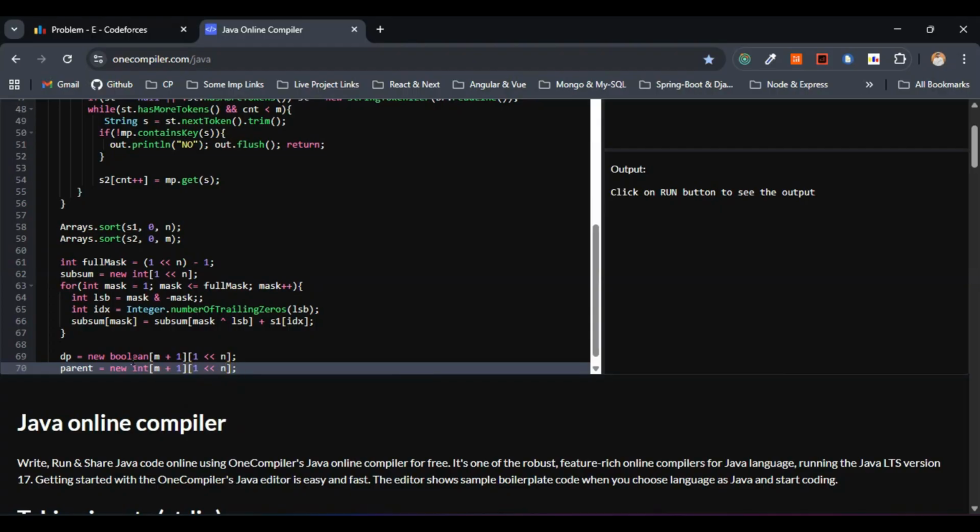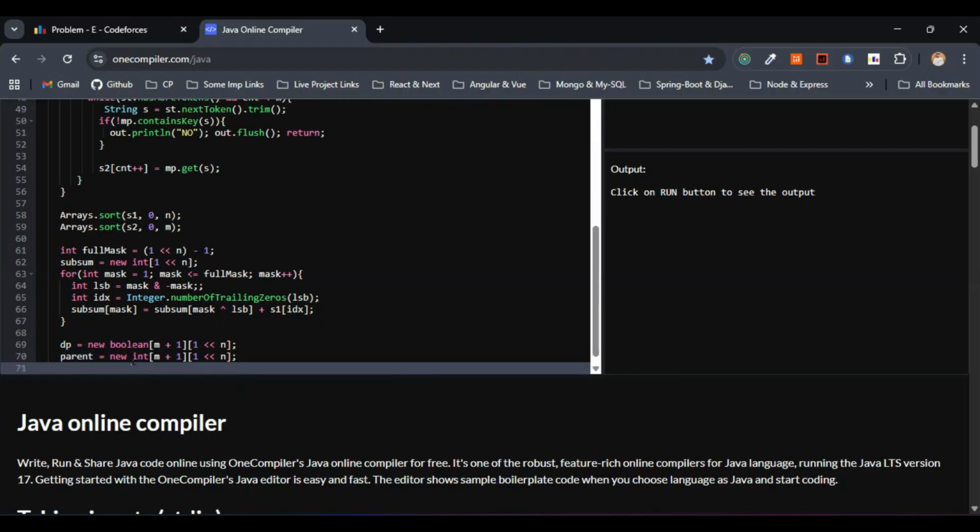So we have to go with n again, right? So this is nothing but the parent, to reconstruct the chosen subset for each state. If you remember step 9, we went with the reconstruction, right? So that's why we have to consider the parent for that. If you remember, parent of 1994, parent of 1382, parent of 30, the values that we got. The same thing: we are making use of the parent to reconstruct the chosen subset for each state.